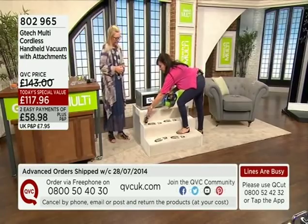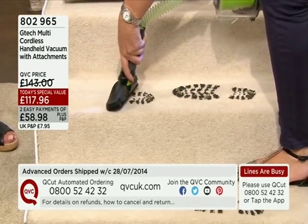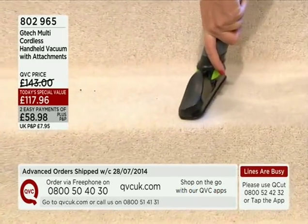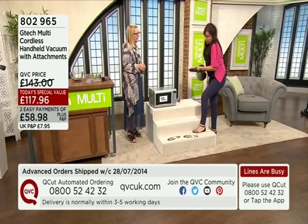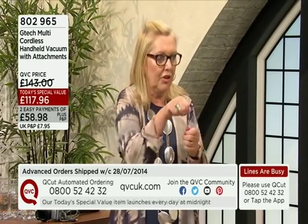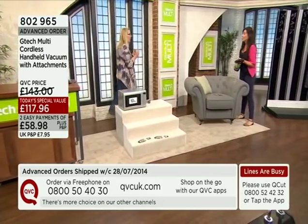Extend out your flexible hose for total freedom of movement. Use your upholstery brush — go in. This is gravel, grass and everything you will get on your stairs, and it works just as well on dried mud. Because it's flexible, I can literally go wherever I want. I can go up the riser as well. The width of the upholstery brush means you can clean your step in very minimum strokes — it does have a good width. This is really powerful.